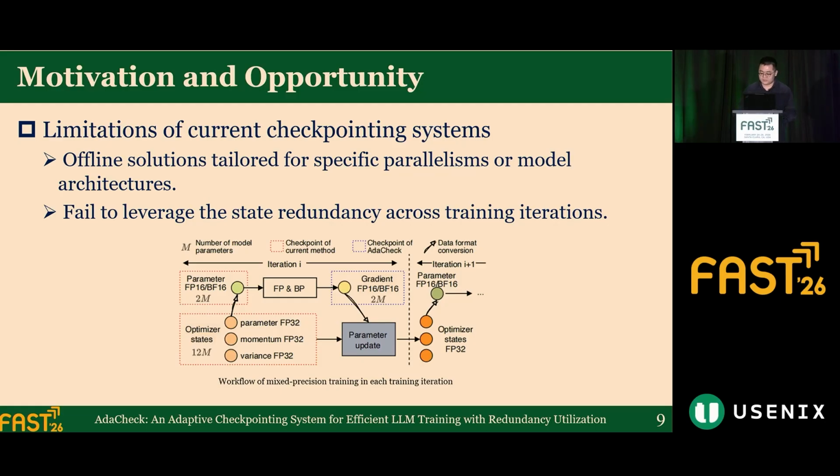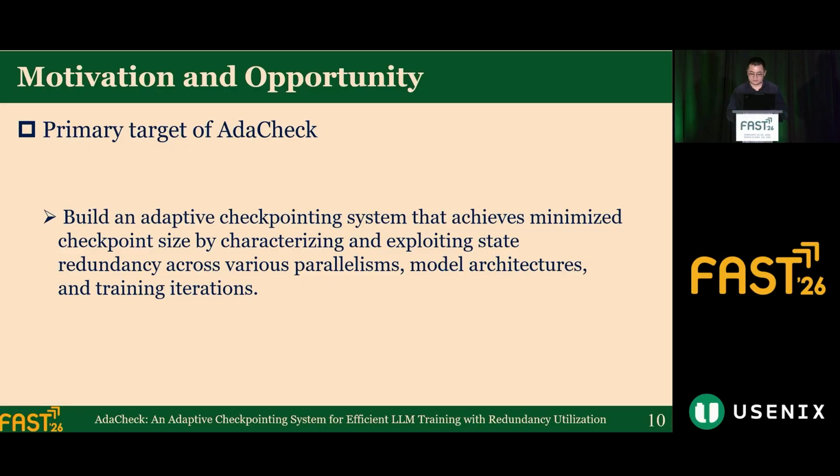Moreover, we observe that state redundancy also exists during model training iterations. Existing checkpointing systems overlook this redundancy, thereby missing the opportunity to leverage it for checkpointing performance improvement. Based on the limitations of existing checkpointing systems, we propose AdaCheck, whose primary goal is to build an adaptive checkpointing system that achieves a minimized checkpoint size by characterizing state redundancy across various parallelism, model architectures and training iterations.